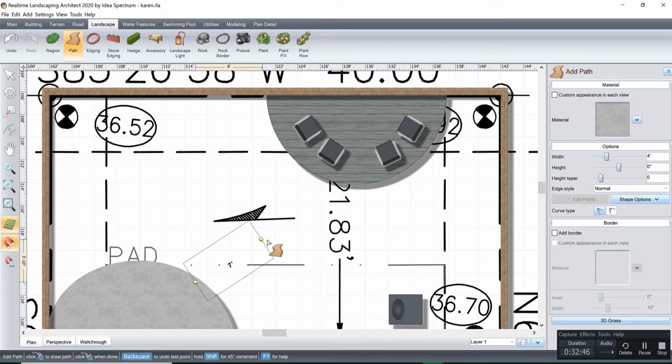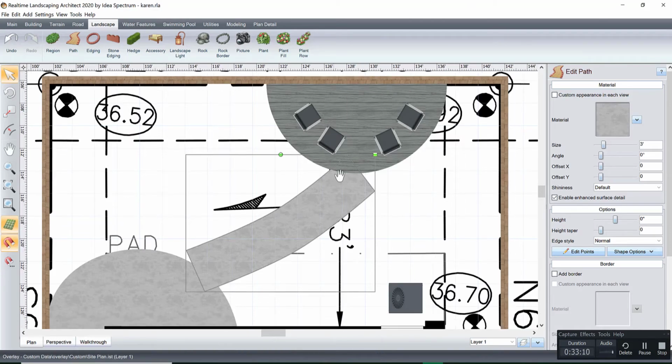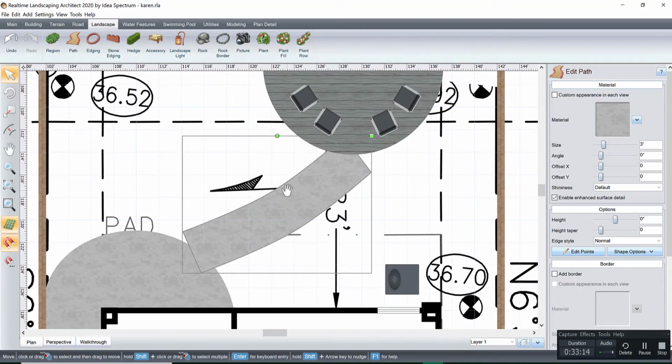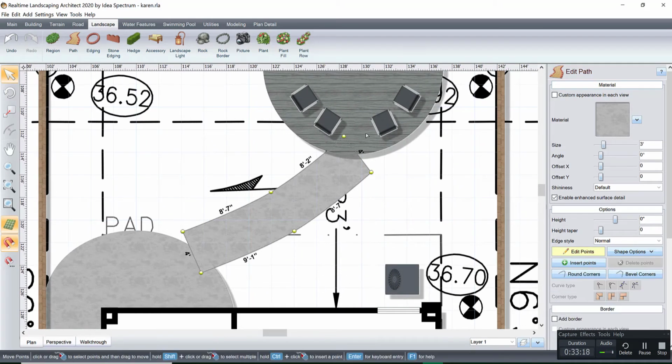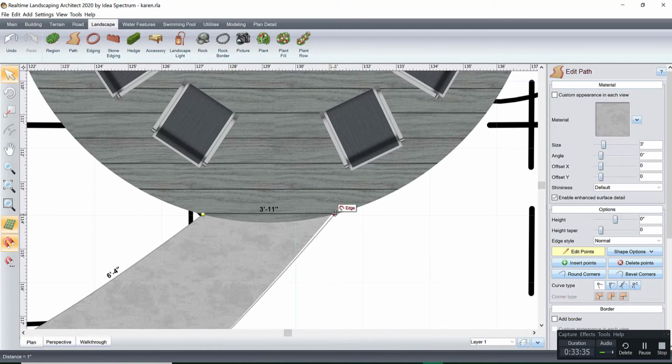I'm going to click right here in the center with a left click right there, and then click, let me see, I'm going to go right up here, right dead center on this, and then hit right click. So you can see I drew a really ugly walkway, but it is 4 feet wide, which would be really comfortable for most circumstances. So I'm going to edit these points. I want this point and this point different. I do know that I need this point over here on the deck and this point over here on the deck, and I need to maintain that 4 foot width. You can see I cannot get that 4 feet until I zoom in.